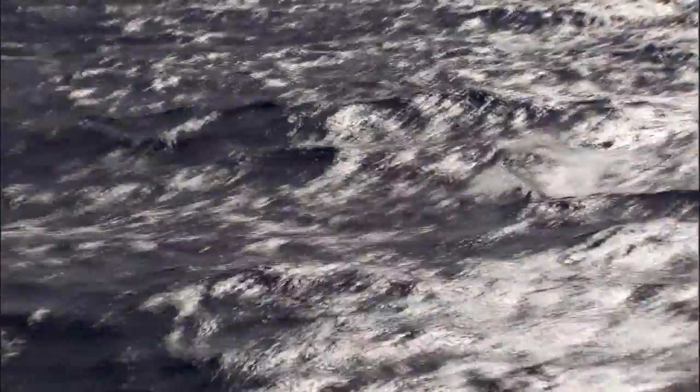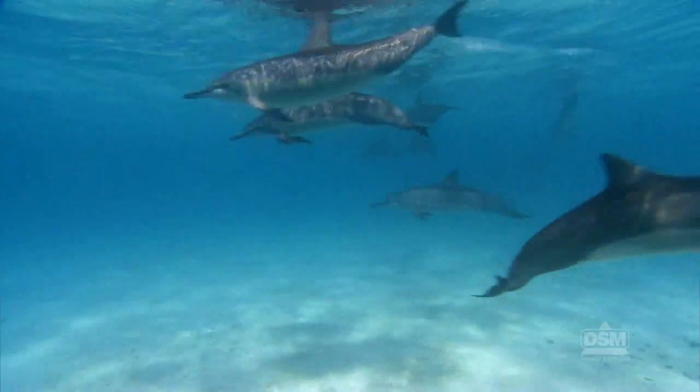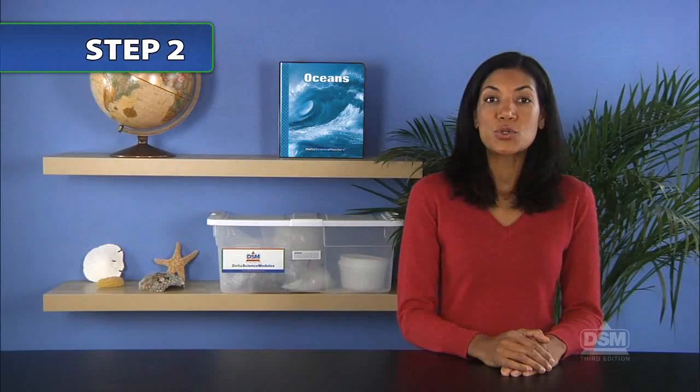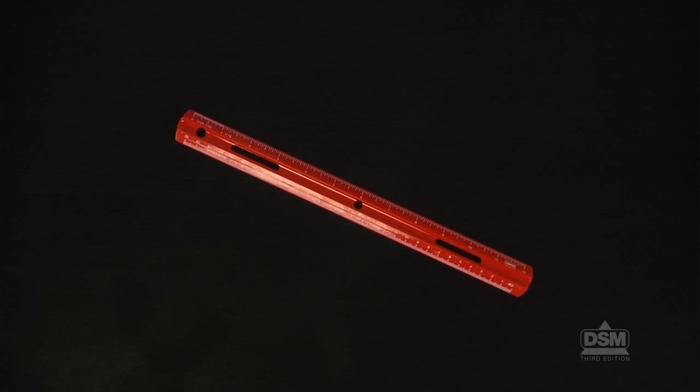Ask students, what do you think causes waves to form in the ocean? Students may mention passing ships or sea life as possible causes of ocean waves. They may also suggest underwater earthquakes or volcanic eruptions. Some students may know that wind causes most ocean waves. Accept all answers. Next, distribute a copy of Activity Sheet 6 and a ruler to each student.